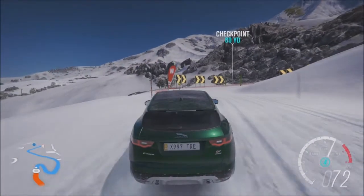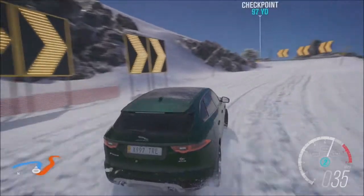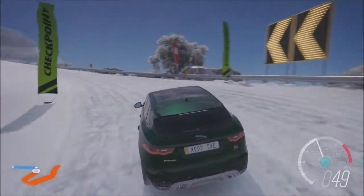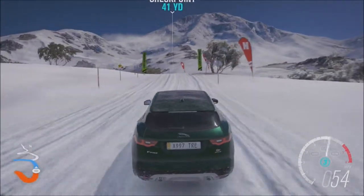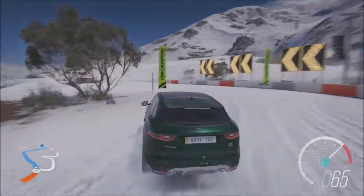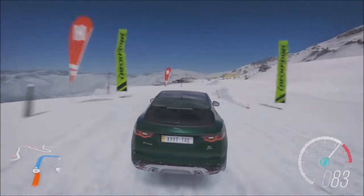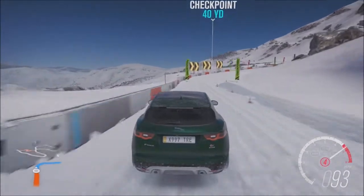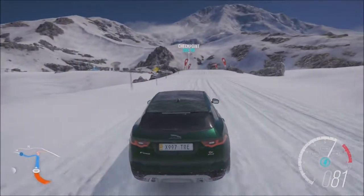Personally, I do actually really like the look of the F-Pace as well. This is probably the best looking SUV, in my opinion, that currently exists. I really like it a lot. Jaguar at the moment, styling wise, can't really do anything wrong. And the F-Pace just goes to prove that you can really make an SUV that actually looks quite good. Another thing worth mentioning is the F-Pace obviously does well with the bumps and jumps just because it has got a higher ride height.